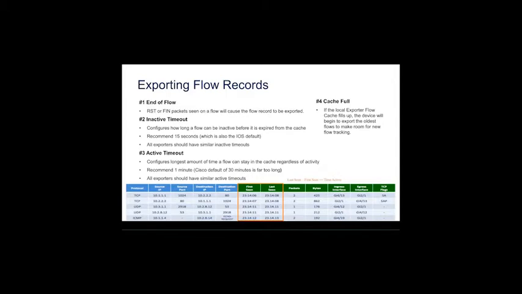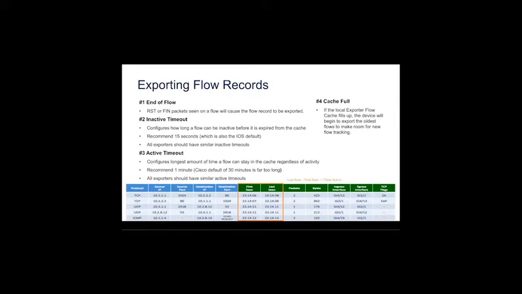Think about a complex network where maybe there's an outage and a routing change occurs. I, as a router, was potentially in the path for a portion of the conversation, but mid-conversation, the packets are now taking a different path through the network. I may just never see the final portions of that conversation. I don't want to keep this record open forever, because I may never see the reset or FIN flag.